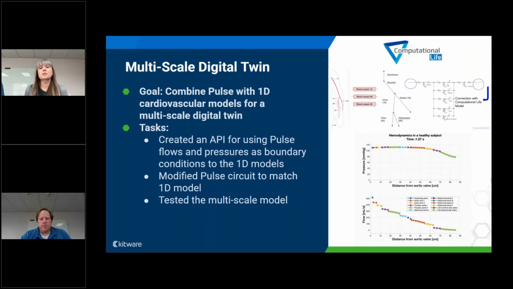We had to modify our cardiovascular circuit to create a custom circuit that linked up with their 1D model. Then we were able to represent the whole body physiology with their higher fidelity simulation to look at how the body responded to different ventricular assist devices and drug treatments for cardiovascular disease.